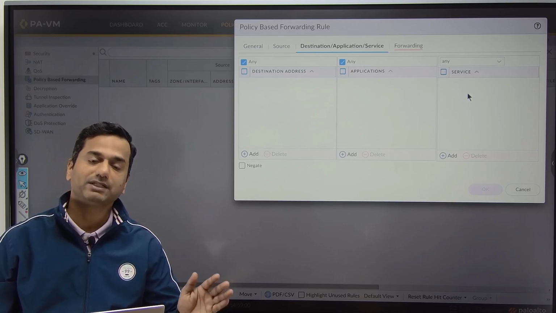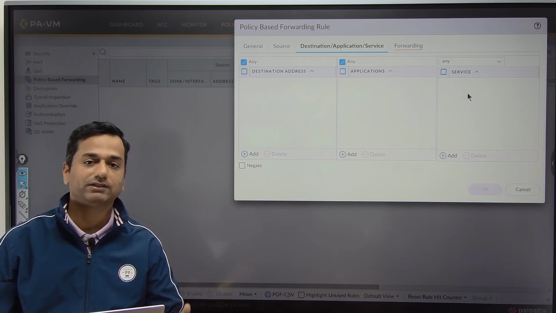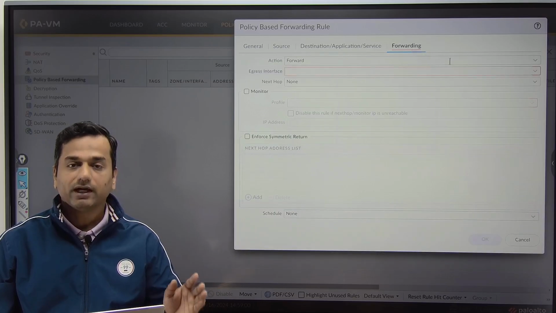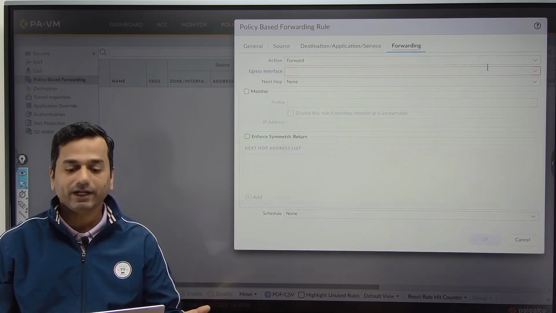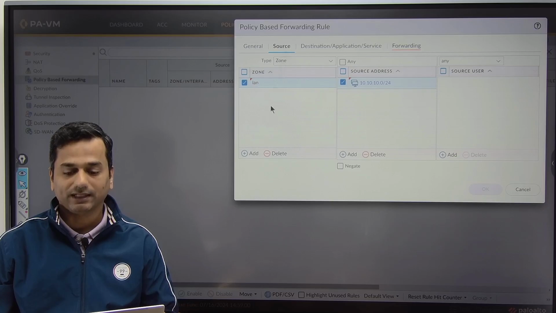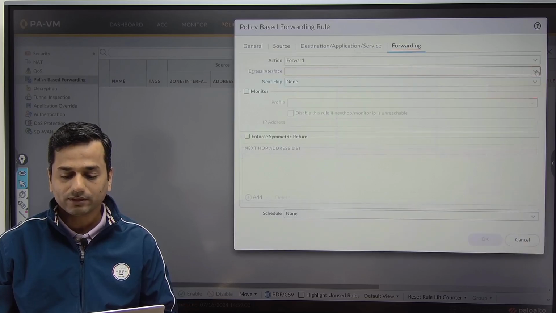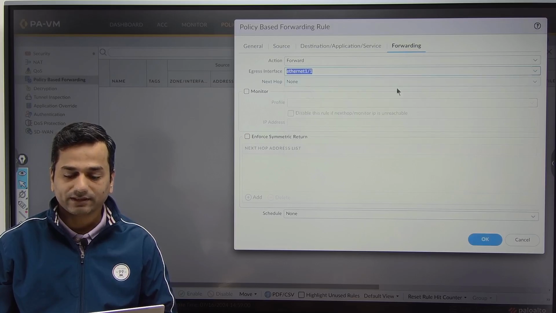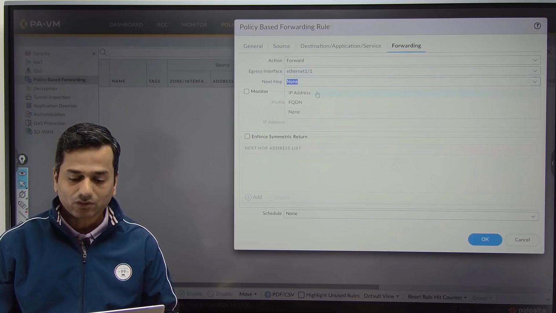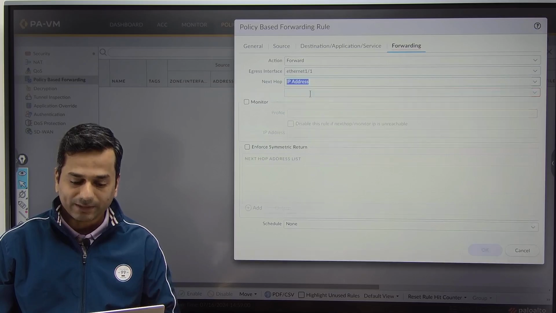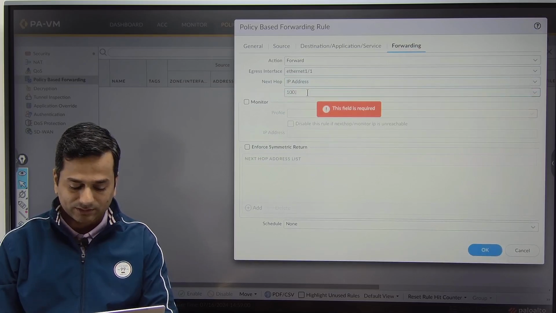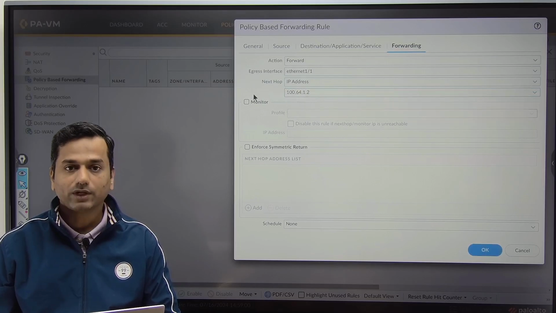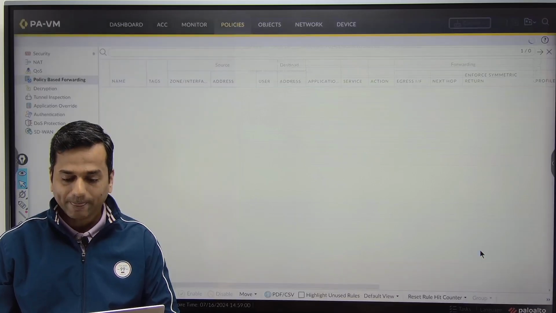Here you can specify the service HTTP, HTTPS or any other port number. Under forwarding, action forward, where to forward the traffic coming from the LAN? Forward towards egress interface Ethernet 1/1. Next hop type IP address, and IP address 100.64.1.2. Click OK.